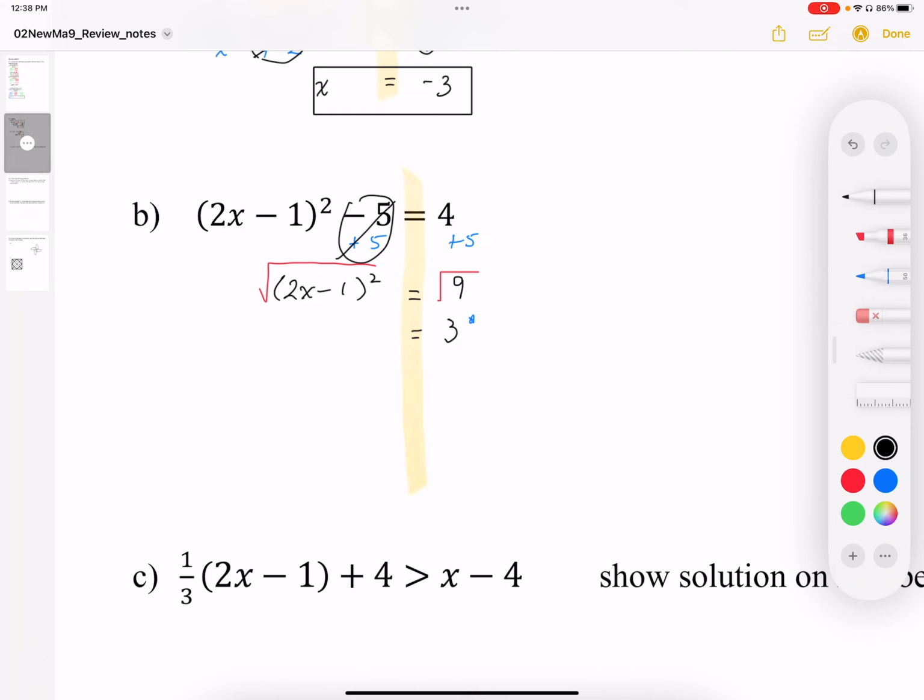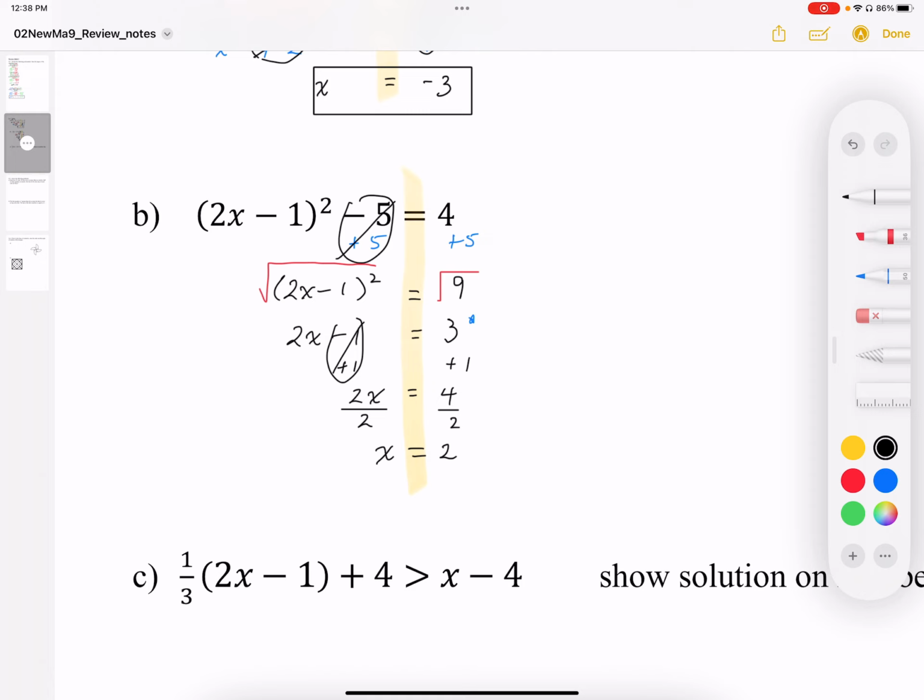And when we square root a square, they undo each other. So we're left with 2x minus 1. The square and square root undo each other, so we're left with nothing. We're just left with the 2x minus 1. So then I could solve the rest of this with opposites and balance. So 3 plus 1 is 4. 1 minus 1 cancels out, so we're left with 2x equals 4. Get rid of the times with the divide, balance it, keep track of left-hand side and right-hand side. We get 1x equals 2.